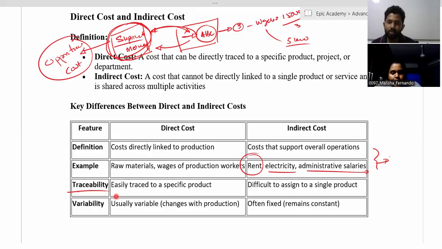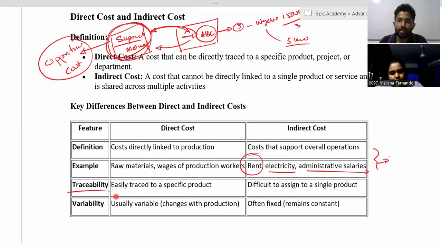Do you have any idea about my opportunity cost in this time period? No, you don't have any idea about that. And similarly, I don't have any idea about your opportunity cost. I don't have any idea what kind of things you are going to sacrifice for this. So that is why it is said to be difficult to assign. It is difficult to identify. You cannot identify the opportunity cost of any businessman for these businesses.